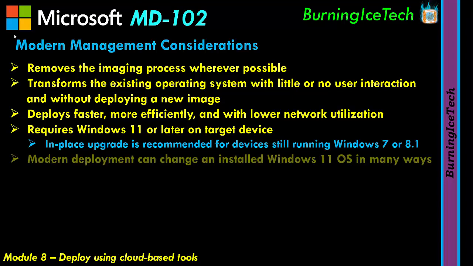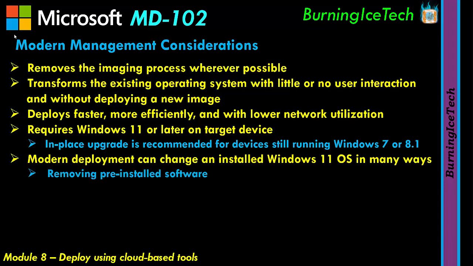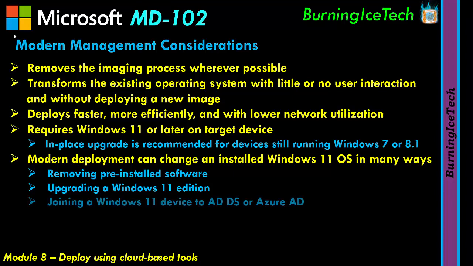Alright, and then with modern deployment, this can change an installed Windows 11 operating system in many ways, guys. Removing the pre-installed software is one thing it could do. Upgrading a Windows 11 edition is another. And then also joining a Windows 11 device to an on-premises Active Directory domain services or your in the cloud Azure Active Directory domain.